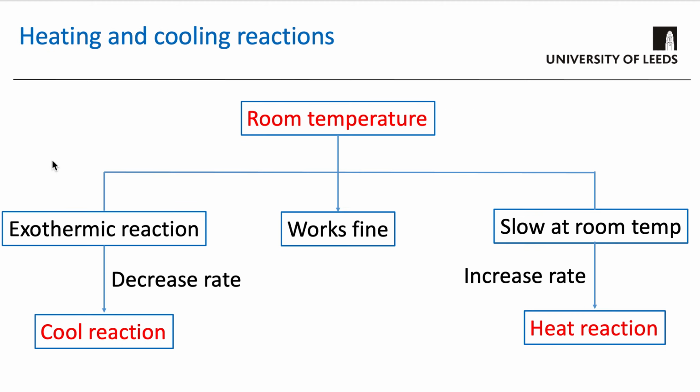Okay, now what we're going to do is explain to you why we heat or cool reactions. The default way of doing a chemical reaction, the easiest thing to do, is to mix and stir the chemicals together at room temperature, and there are a lot of experiments that will just simply work really well. We form new bonds, we break the bonds that we desire, and we get the molecules that we want to make. But there are some instances where that doesn't happen at room temperature.